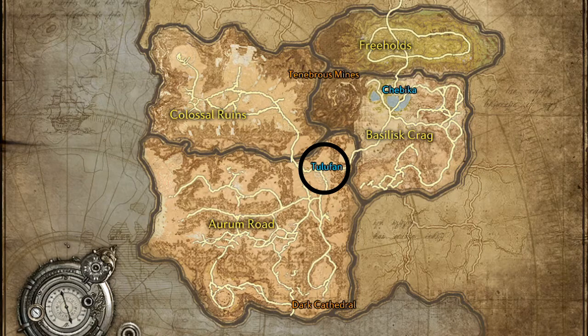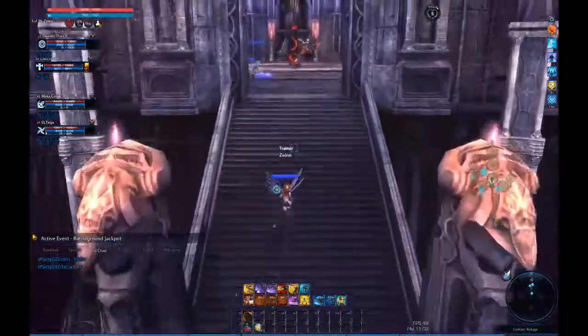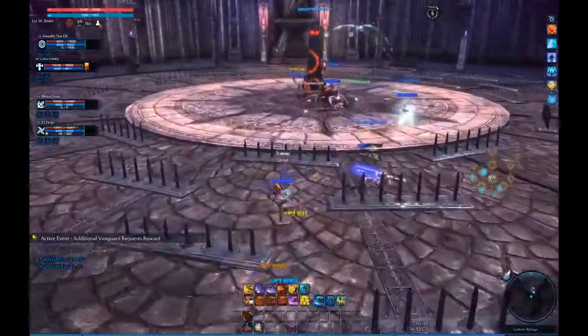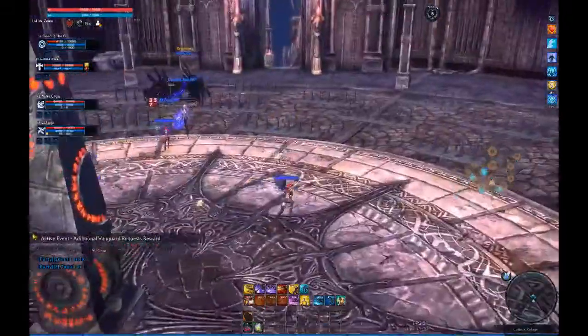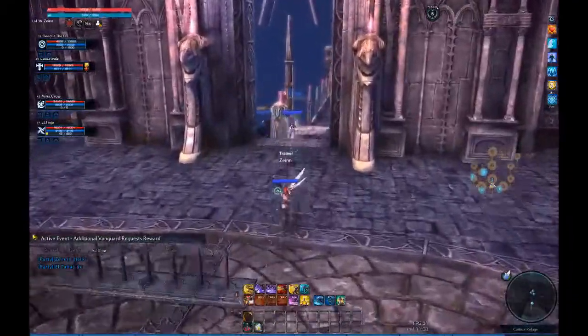Now, unlike the past dungeons, this dungeon is where it begins to get difficult. So let's discuss the first room. The first room has a woodstone that you must activate to proceed. The woodstone is guarded by some mobs. Make sure to avoid the floor traps as well. These can cause knockdown. Kill the mobs.